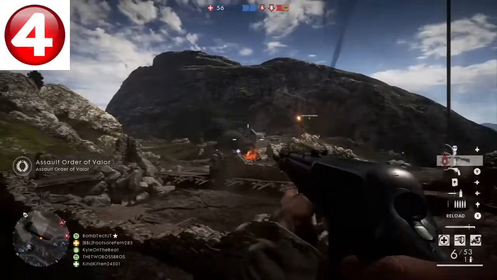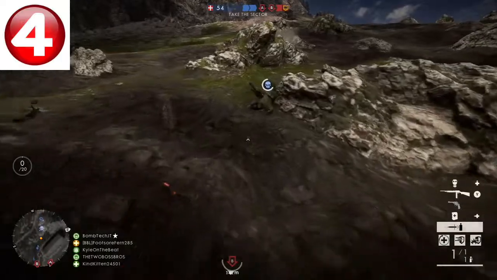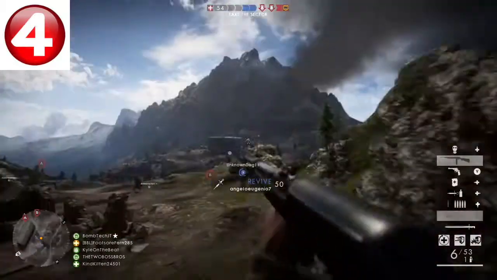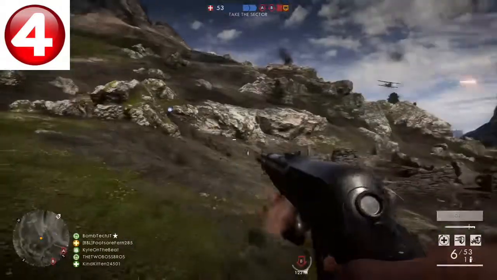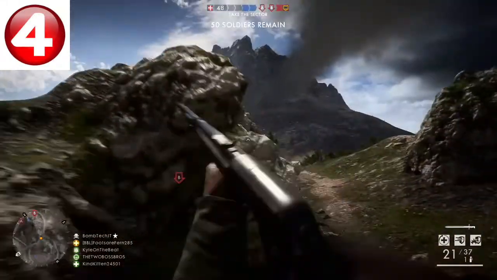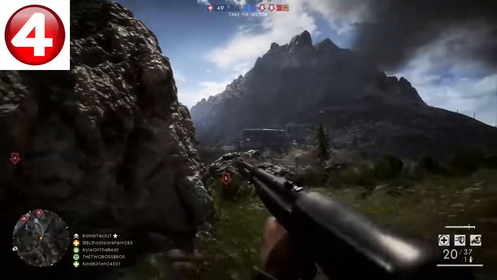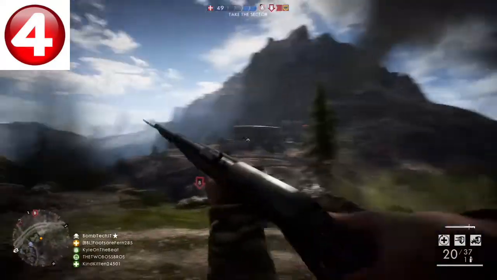Fourth, use your melee weapon. This is one of the things that irritates me too: people don't use their knife, their club, their shovel, or any of their melees enough. If you are sneaking up behind somebody, why are you going to waste ammo and draw attention to yourself by shooting them with a pistol? If you have the free shot to go hit them with a melee weapon, do it. There's a mechanic in Battlefield 1: if you sneak up behind somebody and they don't know, you will insta-kill them.